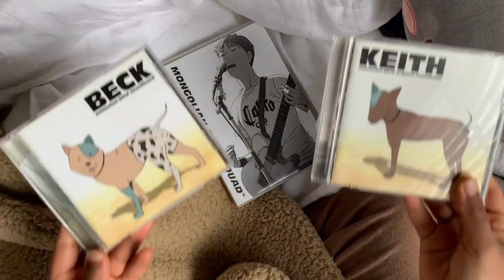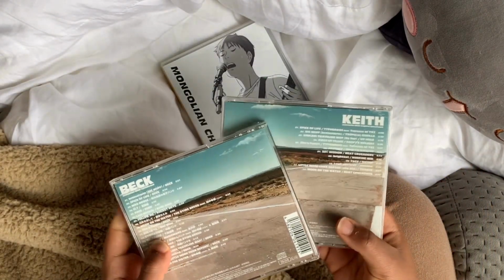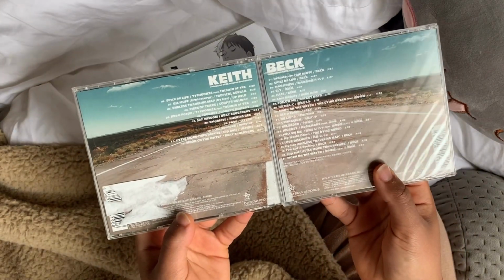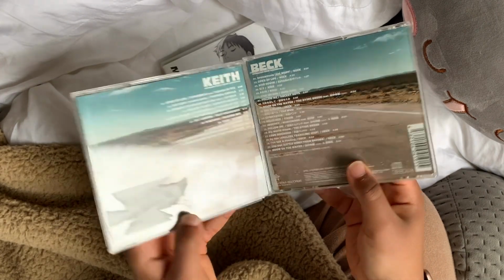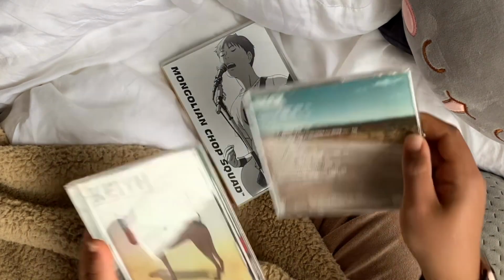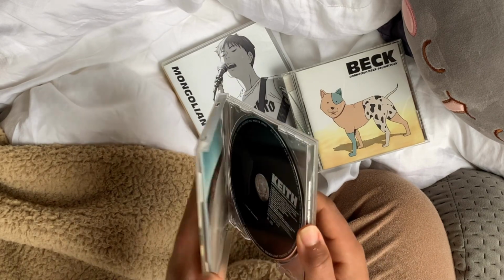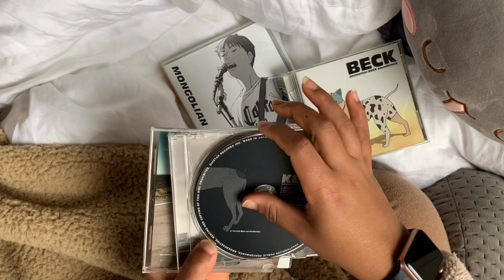I actually got the manga digitally a while back in one of those Kodansha bundles, but I just never read it, so I might have to crack it open because I don't think that the show covered everything based off of how it left off. It just seems like there's more, you know what I mean? And I know you're looking at the screen like, why are there 2 CDs and they also have the same track list? They have different artists. There's a difference, okay? I promise there's a difference.